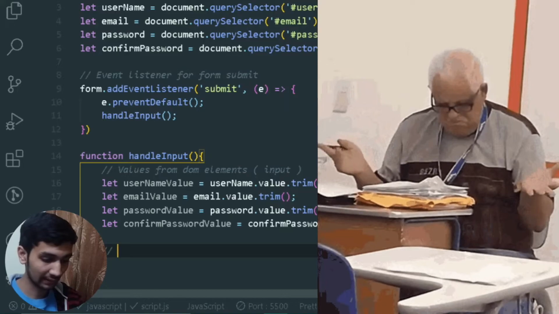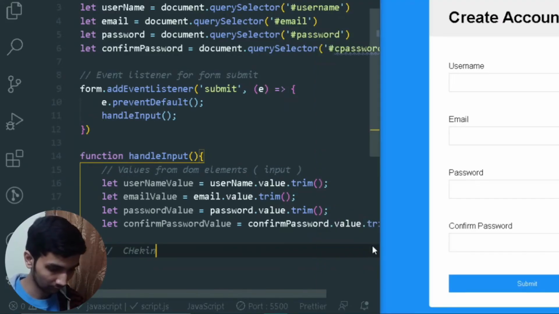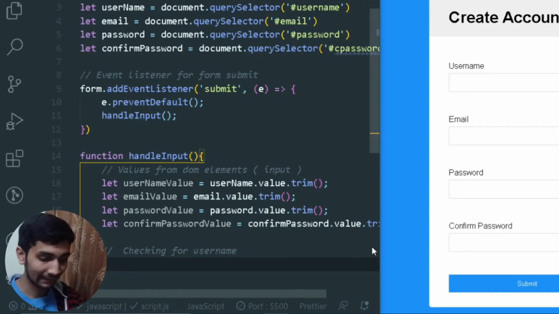So now let's start checking for username, and in here I want to check, so basically we will be using if else.